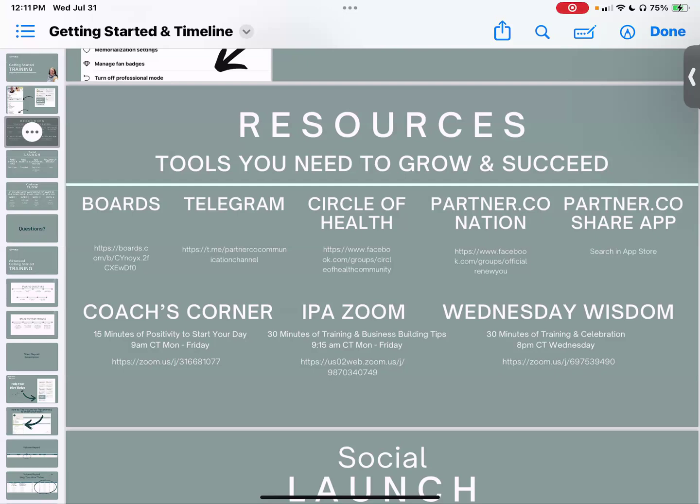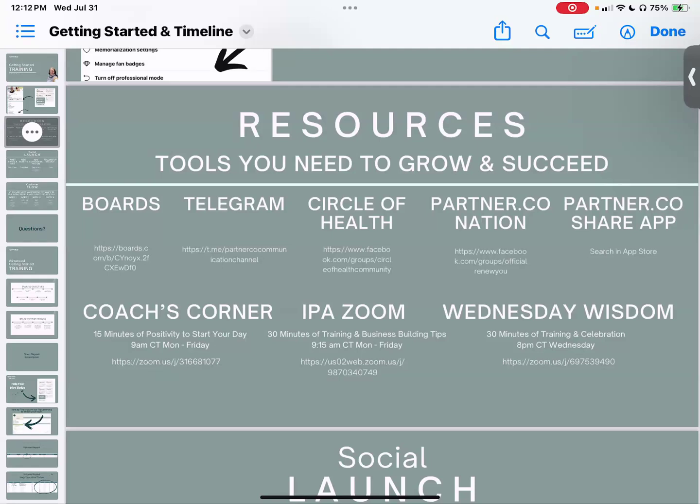Now, this next line are the different trainings or Zooms that I would love for you to plug into. And I will say, obviously, we are a volunteer army. None of this is mandatory. So if you say, I don't want to get up at 9 a.m., well, good, sleep in. Like I'm all for it. Get your beauty rest. That's great. I don't want to be on Wednesday night, I'm at church. That's okay. We're not forcing you, but we are inviting you to let you know about the tools that we have available for you to help you with success.